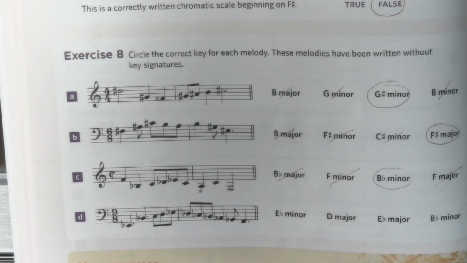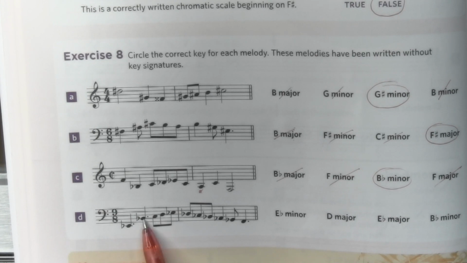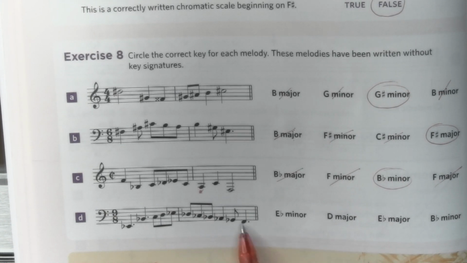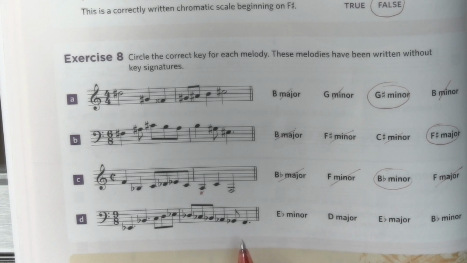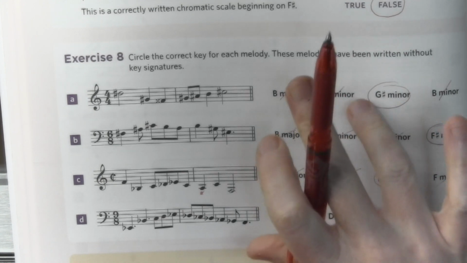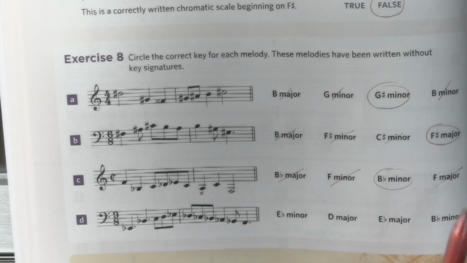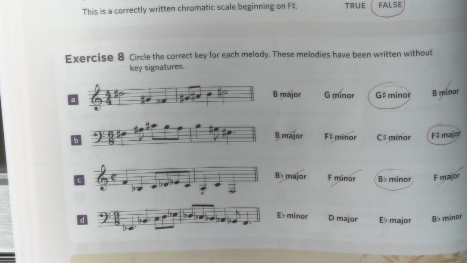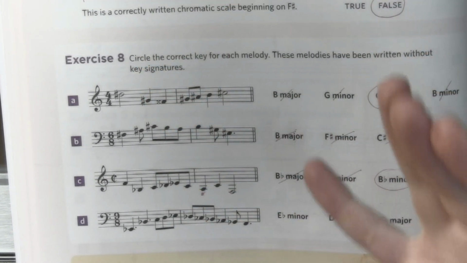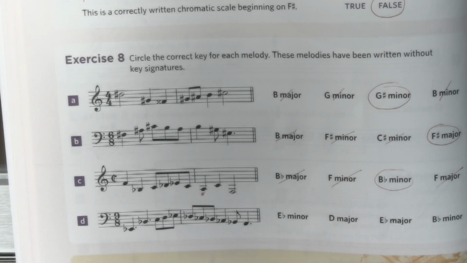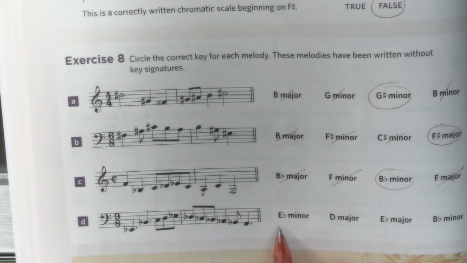The last example has lots of flats. So let's have a look. Si, mi, la, re, sol, do. Only one flat is left, fa. So si, mi, la, re, sol, do. 6 flats. And the penultimate is si, mi, la, re, sol, G flat major or E flat minor. E flat minor is here.